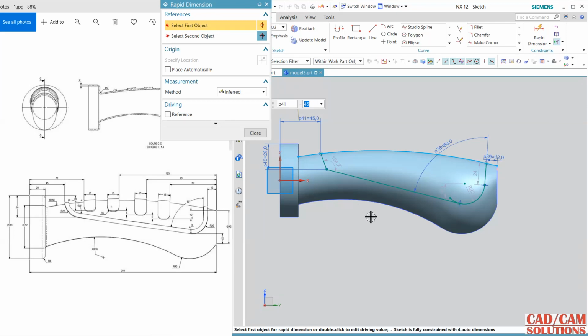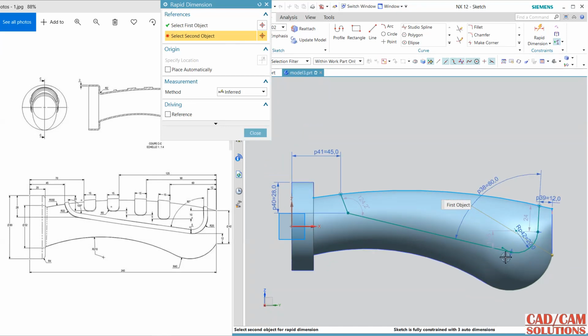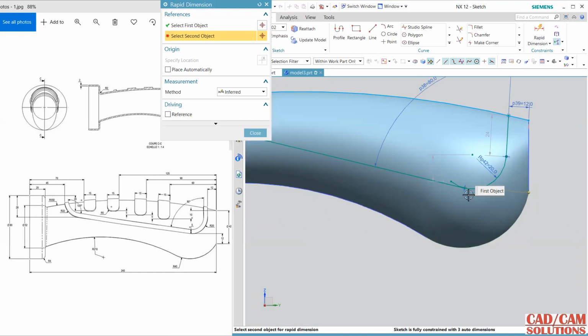Right, now come to this, and here the radius is 20, and from lower point, from this point, see here it is, here to this upper point.